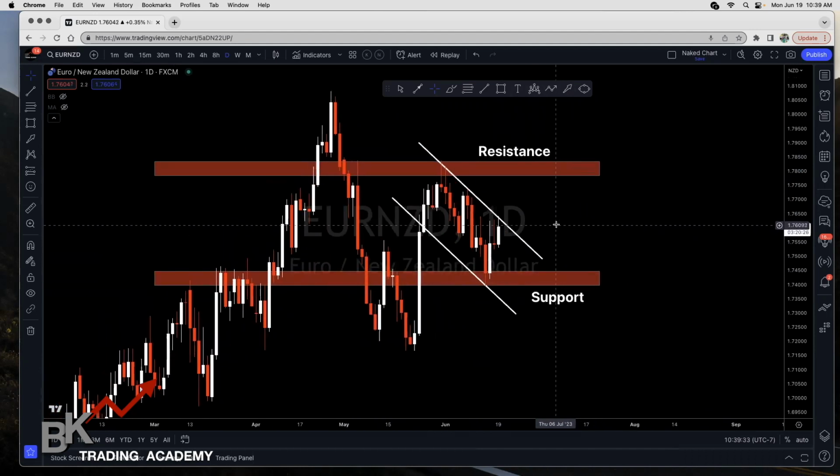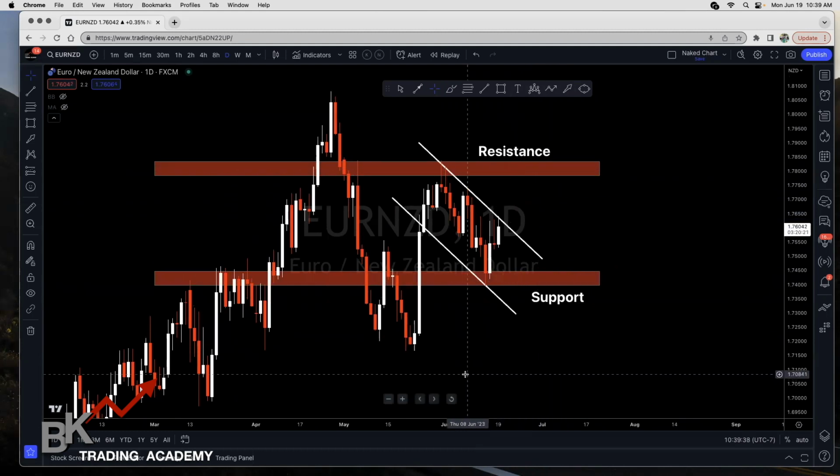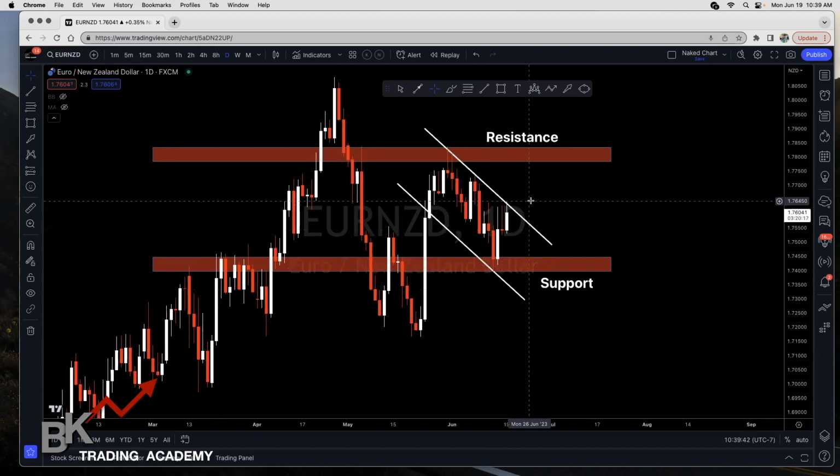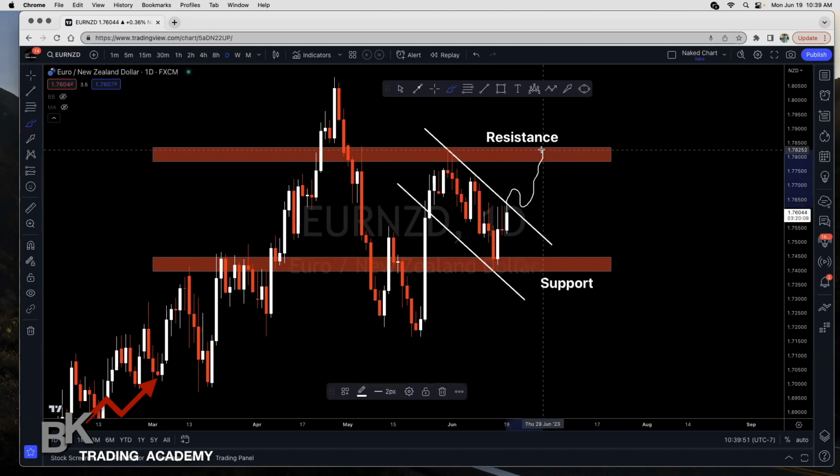What I would do is monitor the levels that I just gave you, so you have your dynamic resistance and your dynamic support, and just stay patient and watch what the price does. If you're a breakout trader, you're going to be looking for a breakout above 1.7638. We don't want a false breakout, so preferably we'd like to see a break, a potential retest of the area, and more growth to the upside.